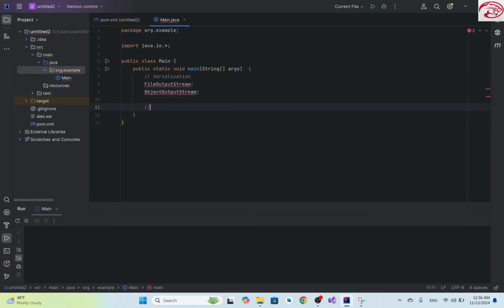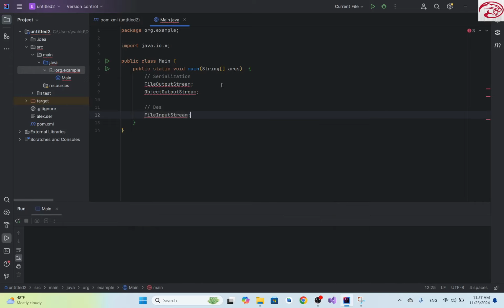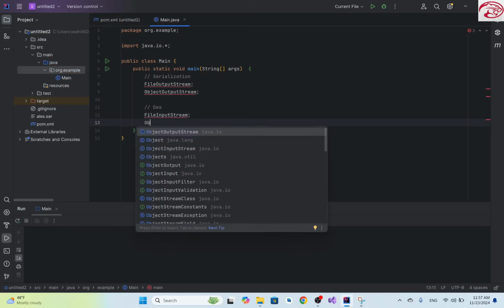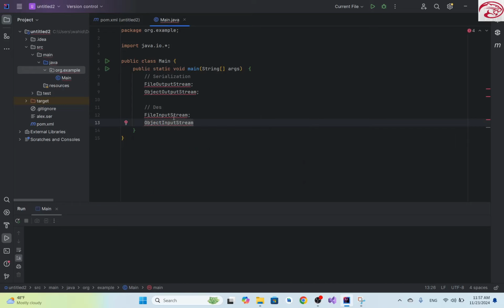For deserialization, there are 2 other important classes that we need to know. We need FileInputStream. It's going to open a file that contains a series of bytes. Then in order to read from this file, we will need ObjectInputStream. Just as this is ObjectOutputStream, this time ObjectInputStream is going to take the input, a stream of bytes from this file, and using the object of this class we can deserialize the state of the objects that are stored in the file.